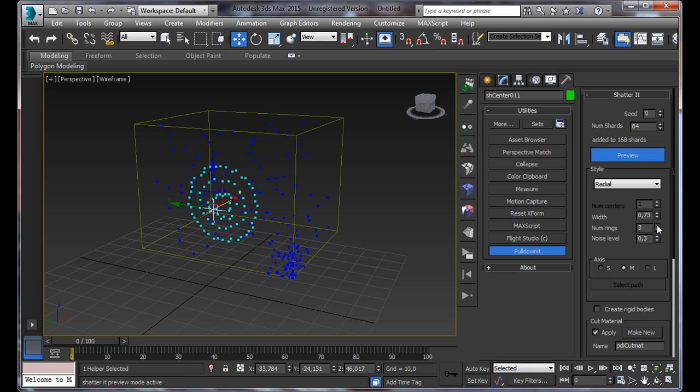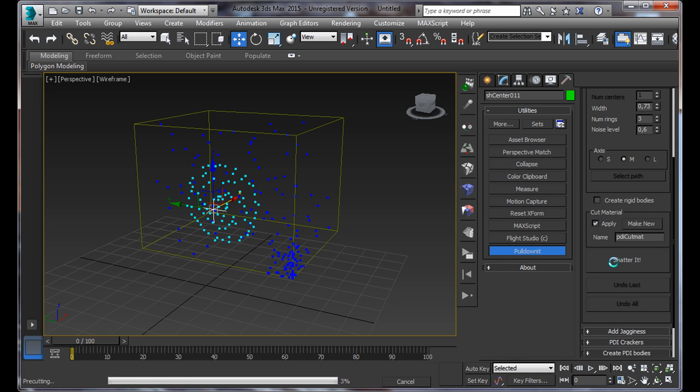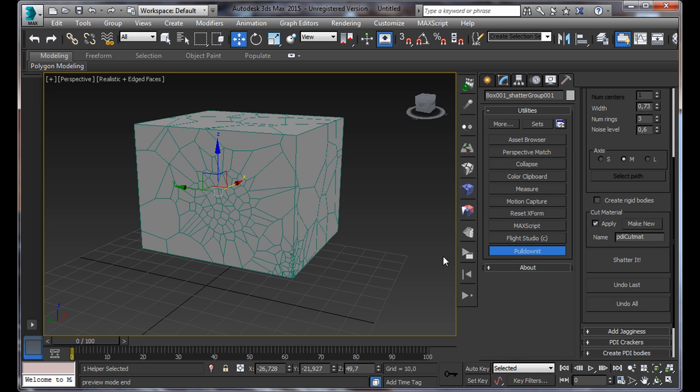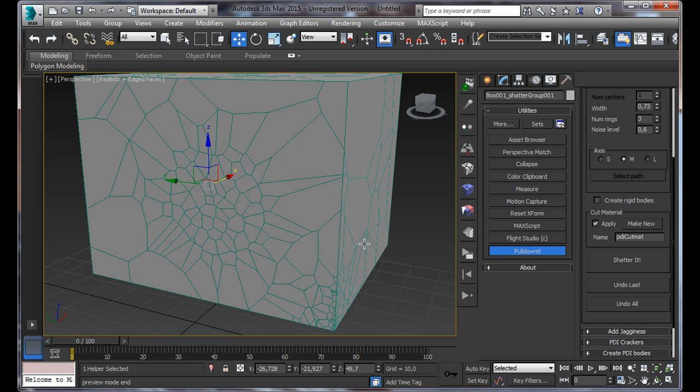All shatter patterns can be visualized in the preview model to get a visual hint of how the model is going to shatter. Increase the noise level, or make perfect circles. Okay, and let's shatter the model. Shatter is going to combine the older points with the new ones. So now we get our shatter pattern in the front area and the fragments of the last shatter operation.